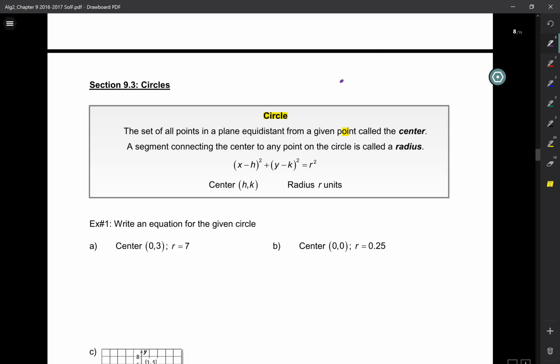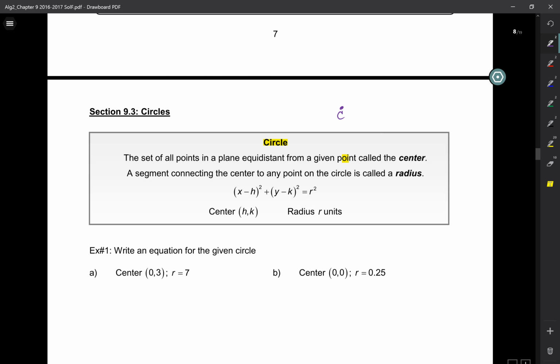Okay? And I said to draw another point, so we'll call this C, to draw a point 3 units away from C, right? So that would be right there. And now suppose I said draw another point 3 units away from C, and another, and another. And if I draw every single point that is 3 units away from C, what shape do I map out? A circle. Okay, so that's what a circle is.